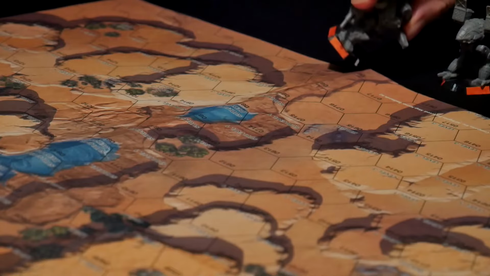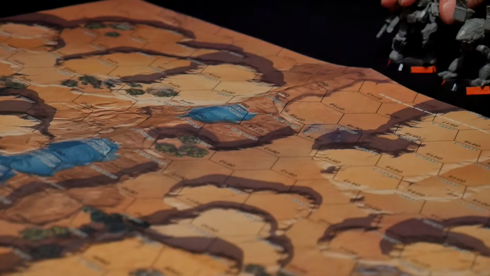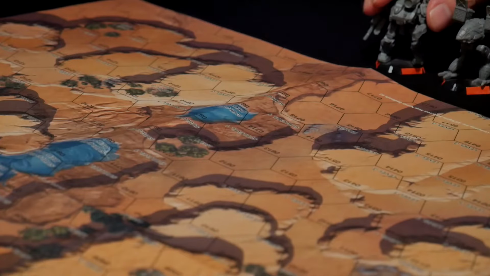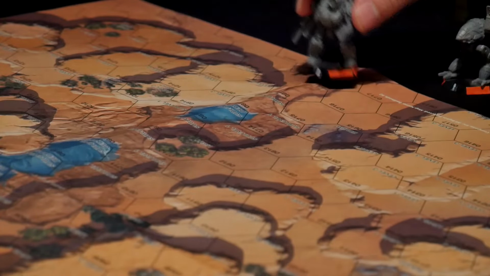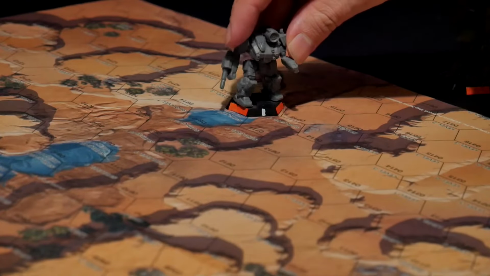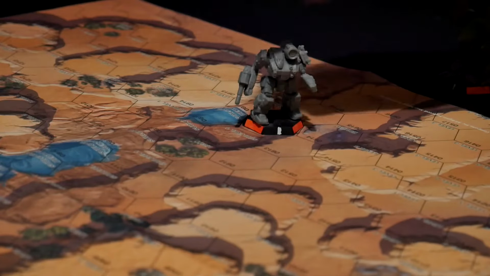These are half hexes, they don't count for anything. I'm going to run here because they try to make good time, and that gives me 6 points of movement. So 1, 2, 3, turn. Turn is 4, 5.